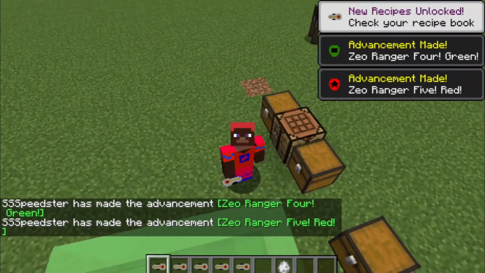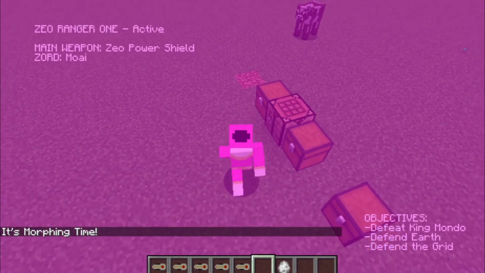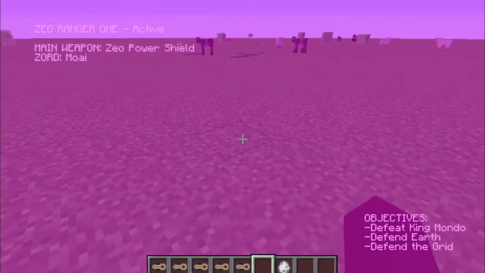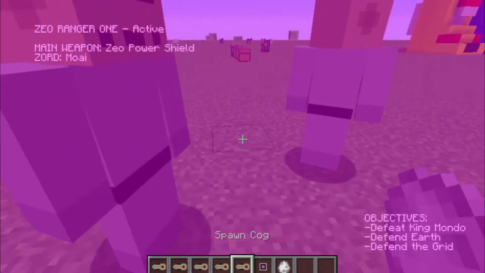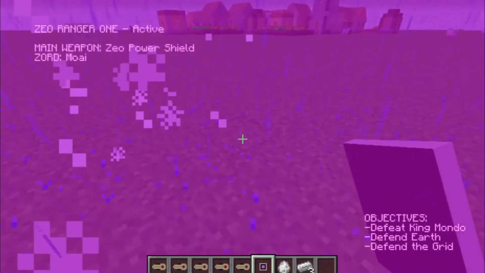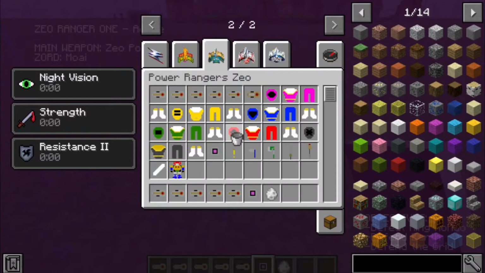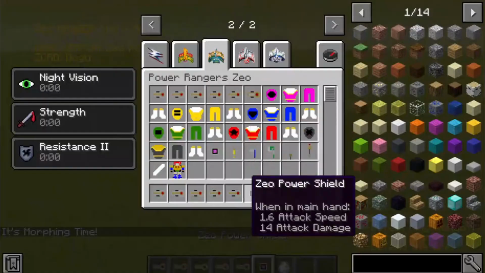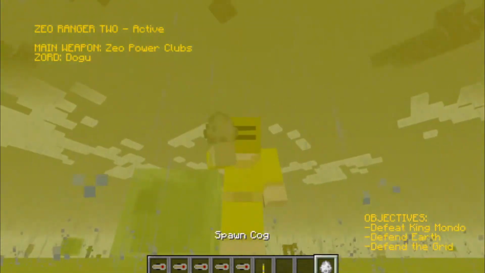Now we get Kat, who was a Pink Ranger, became the Pink Zeo Ranger 1. And she had the Power Shield. I have some cogs as well. You like iron ingots. And then now we have Zeo Ranger 2. Let's get rid of her weapon. We had a power club. We're gonna summon in.